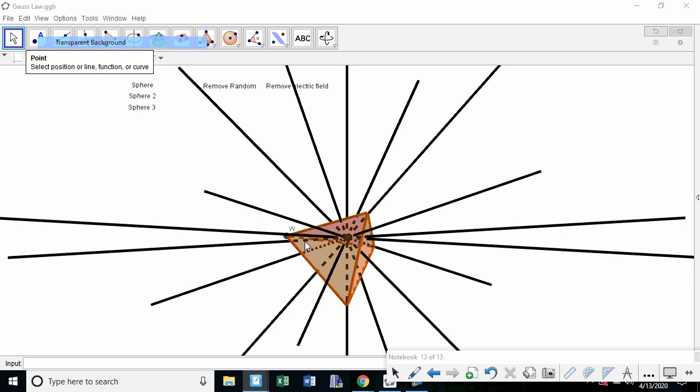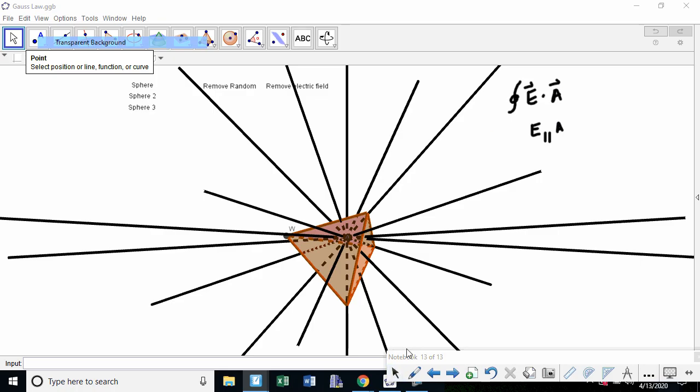This is really difficult when I consider the other part of Gauss's law, and that is the surface integral. The surface integral of E dot A. It says, go around that entire surface. Go over the entire surface of your Gaussian shape, my tetrahedron. And at every point on that three-dimensional surface, take the dot product between the electric field and the area vector, which means only look at the part of the electric field that is parallel to the area vector.